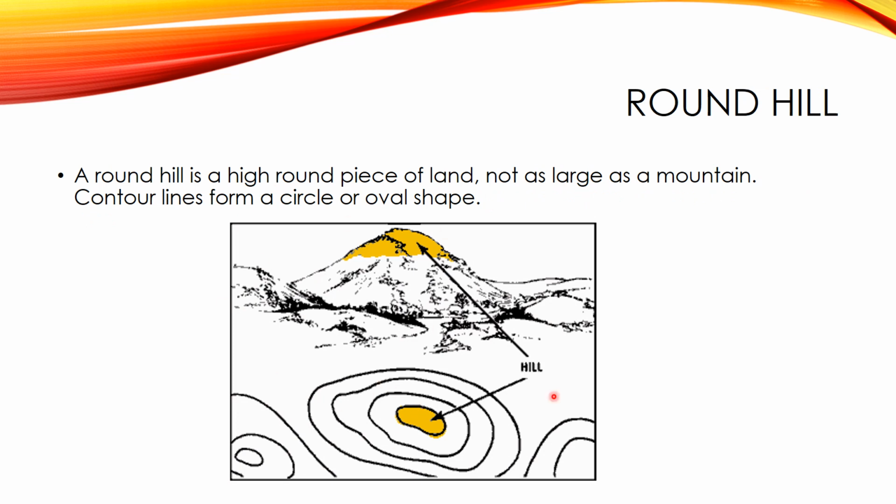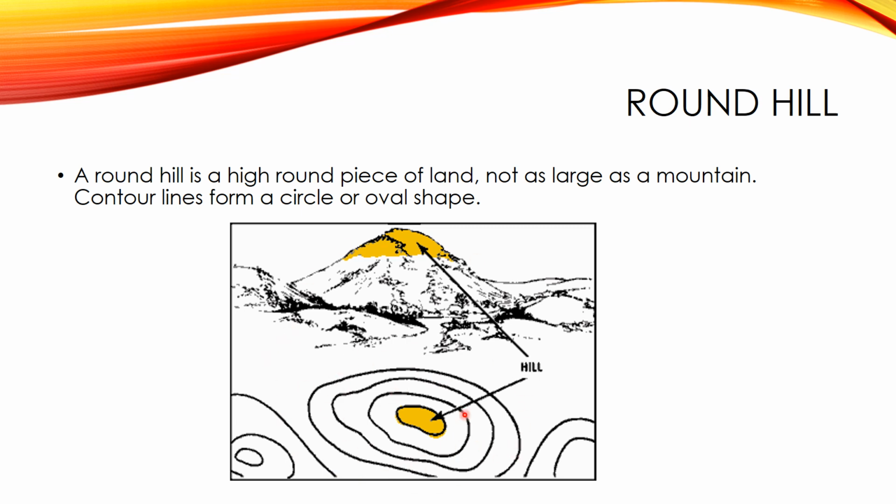So this will be the most common one that you'll see, which is a hill. You know from when you're walking that hills are really, really steep. So what we're doing when we're walking up a hill, we're jumping up in height above sea level pretty quickly. It's pretty steep. And that's what this feature is doing here.